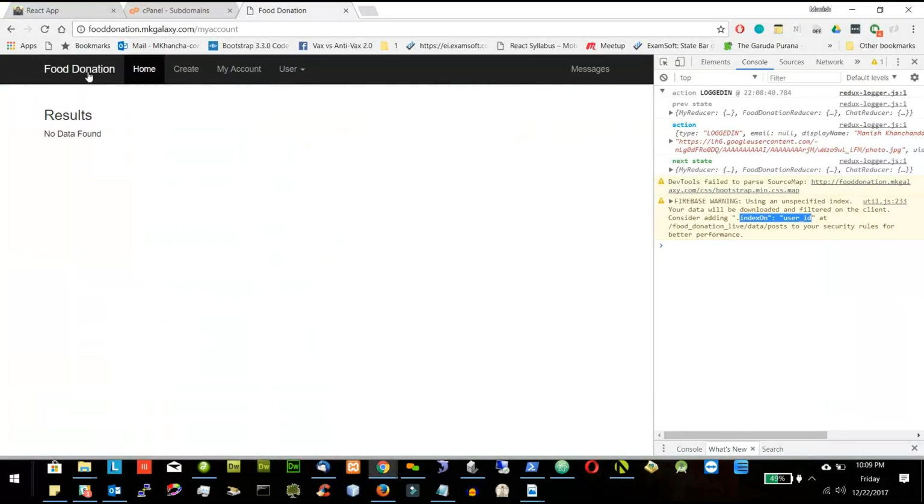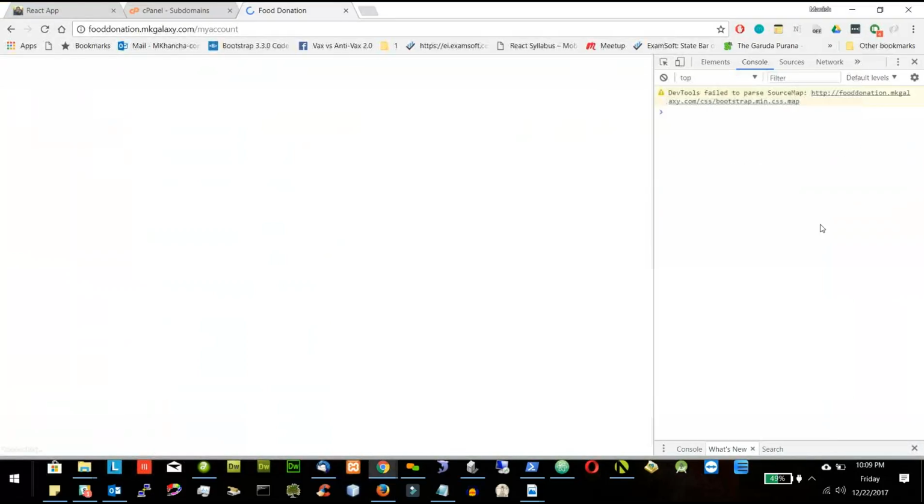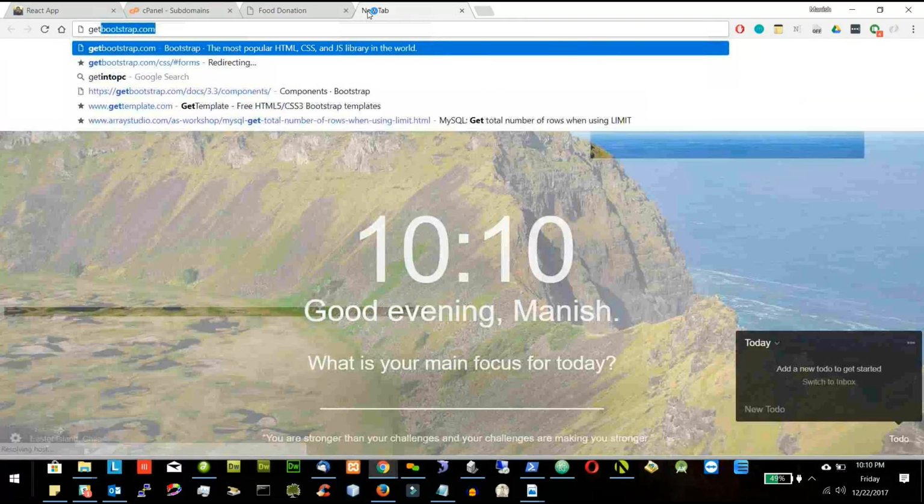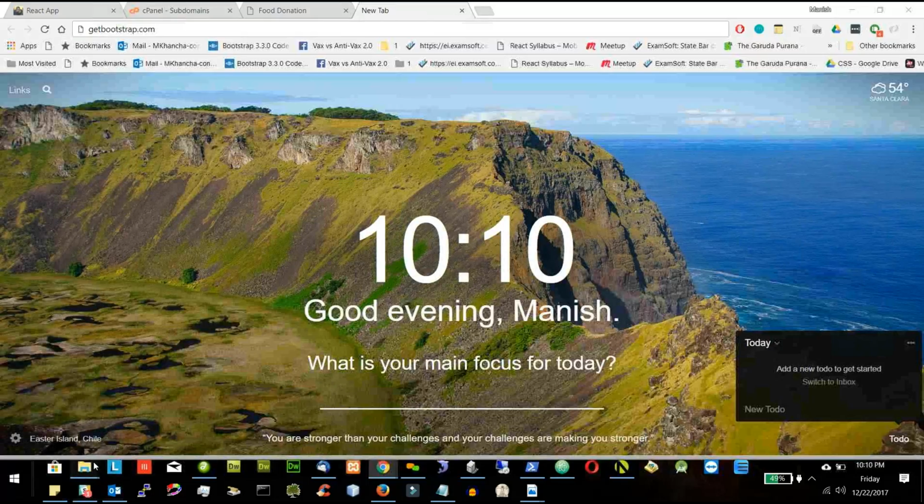Now if I refresh, I'm not getting that message. I'm getting this other problem. We can fix it by downloading Bootstrap again. Let's see if I have the Bootstrap folder.